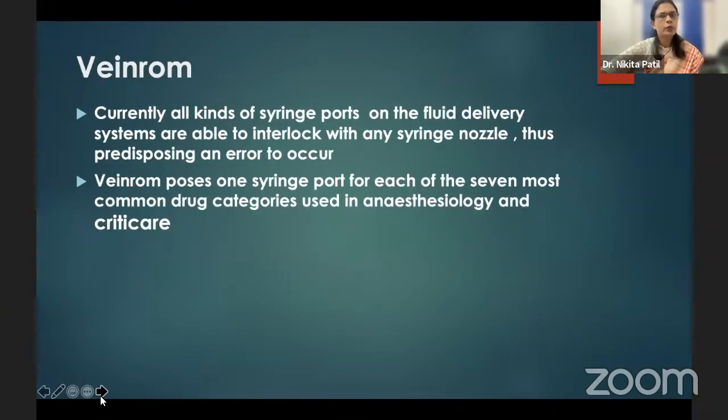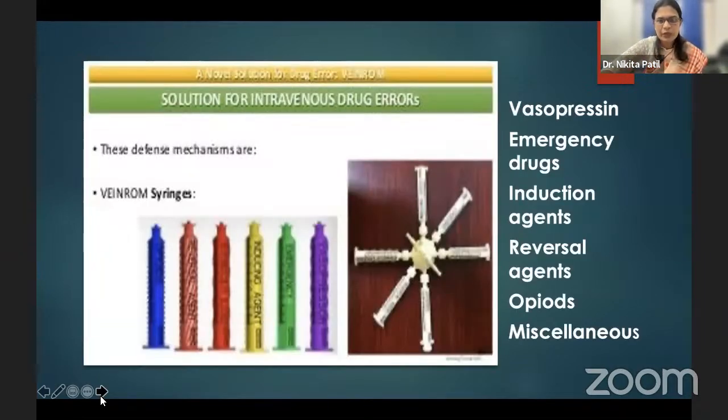Now, this is again a new concept, a very good concept still coming to us, Venron. Currently, all our syringe ports on the fluid delivery system are able to interlock with any syringe nozzle. So thus we are predisposing to an error here. Venron possesses one syringe port for each of the 7 most common categories used in anesthesia. I'll show you a picture. See, this is that central port which is provided by Venron.